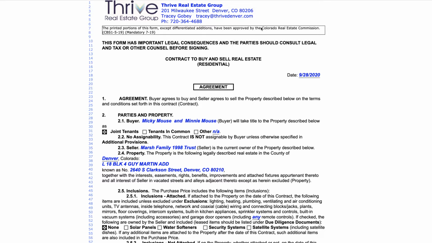Firstly, to point out, this is authored and approved by the Colorado Real Estate Commission. And so for the most part, this is the contract through which 99% of residential real estate transactions within Colorado are carried out. I'm not going to go over every single element of it, but certainly the main parts to focus on. I always say to focus on where there is blue ink and check boxes, because that is where there is a point of contract that has been altered by you or is a point of negotiation.